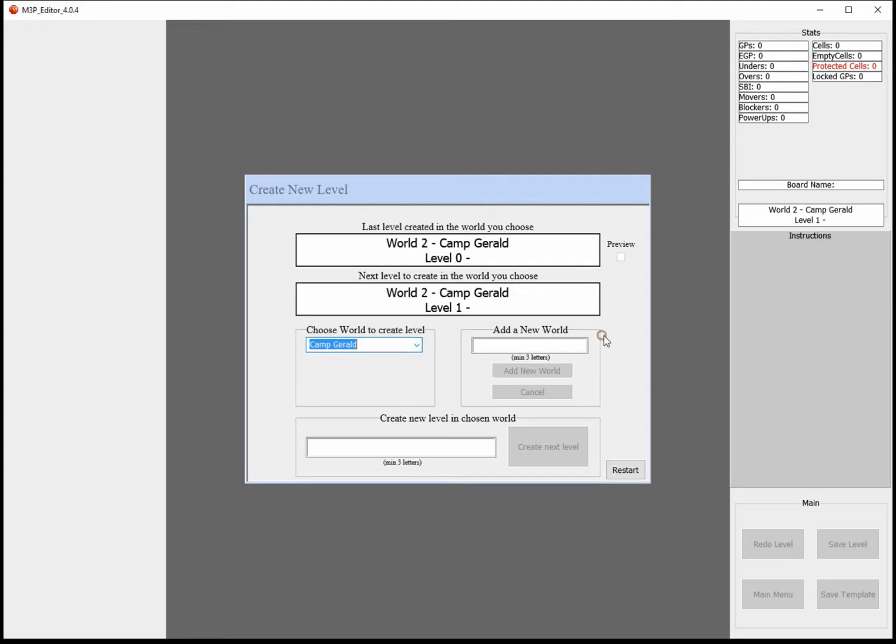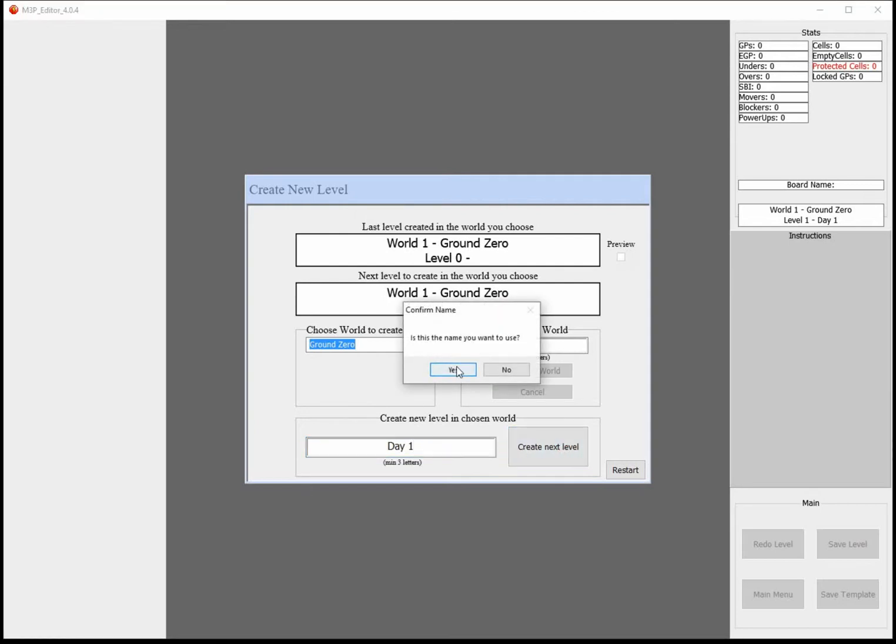Okay, so I'll start a new level, let's say in ground 0, and I'll call it Day 1. Click on the Create Next Level button. Once I do, it'll take me into stage 1 of the editor, so I can choose a board layout that I want to use to build my levels.